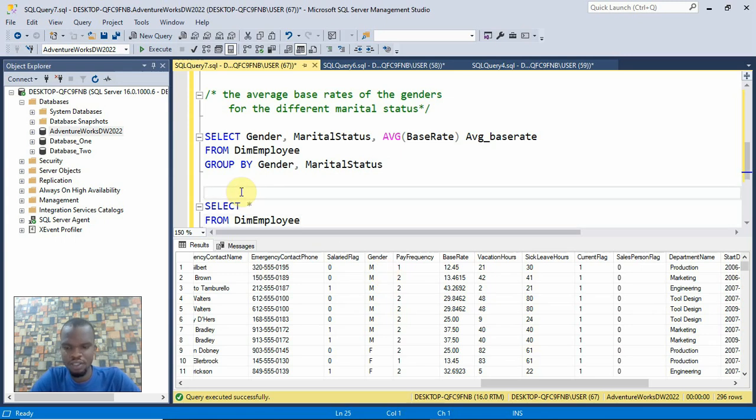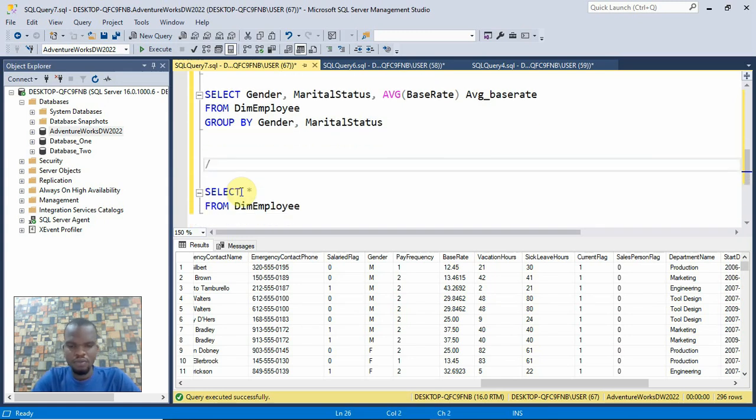So let's derive that question. We want the average vacation hours of the different genders in each department.